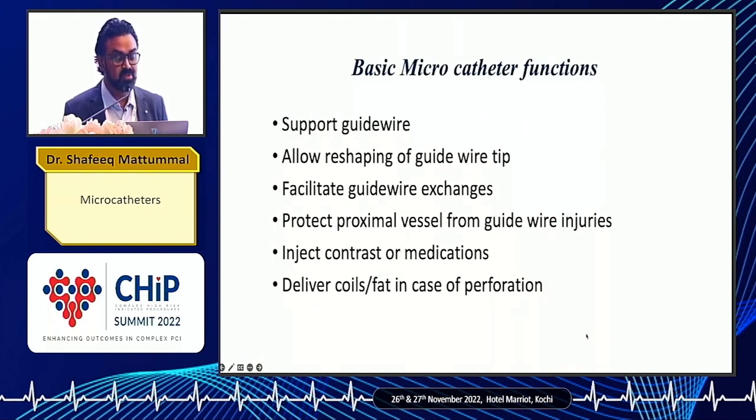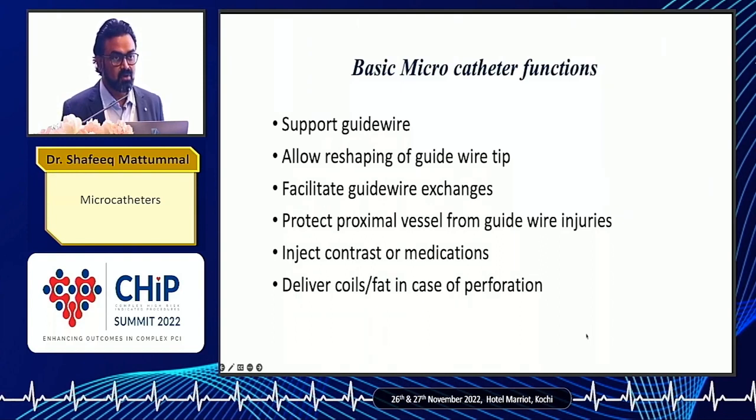So basic feature functions, we all know it supports the guide wire. It helps in guide wiring in complex lesions. After advancing, we can take the wire out, reshape it, and give an additional bend to the tip and do all the tricks there. It can facilitate and upgrade the guide wire.